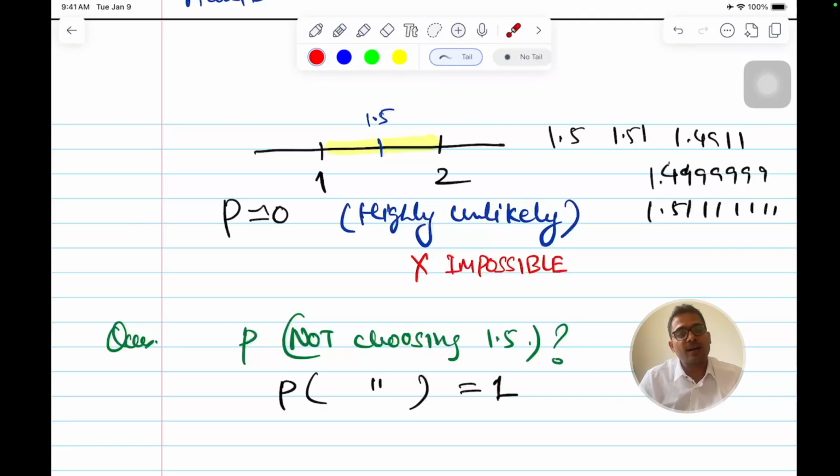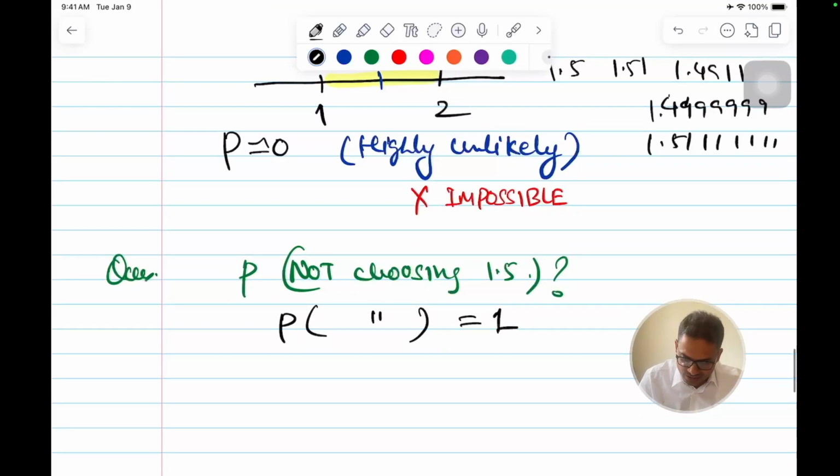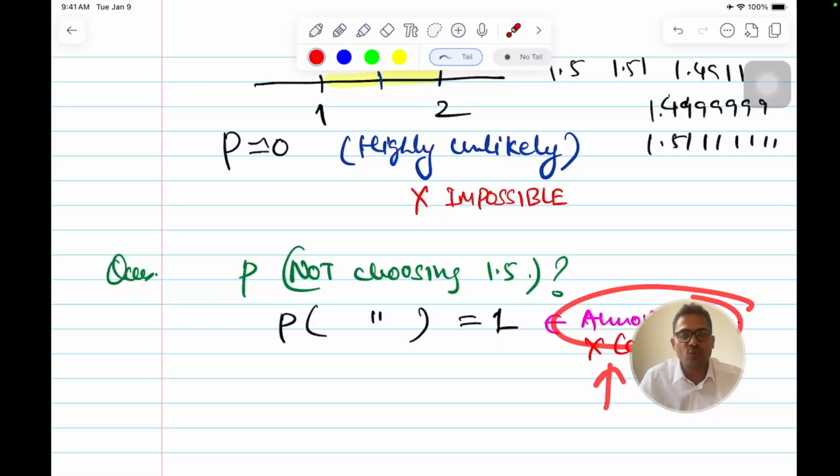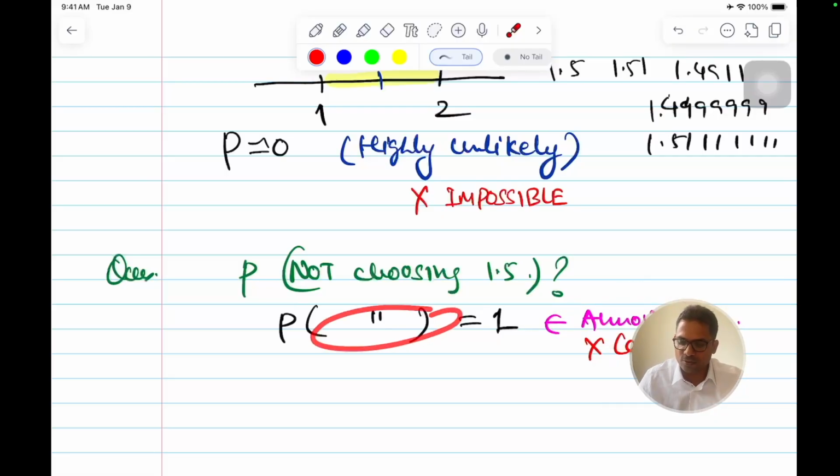Again, the other way around, that whatever I do, I'll not be able to choose 1.5. We cannot say that surely, right? So that's why probability of 1 doesn't mean certain or sure. We say that this is almost sure. It's not certain, in this continuous case. So this is the more accepted definition of probability of 0 or 1.